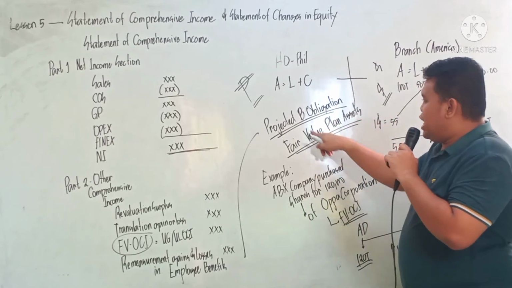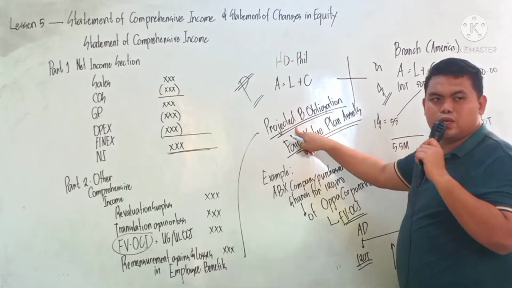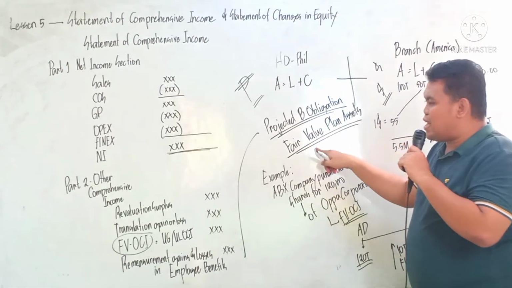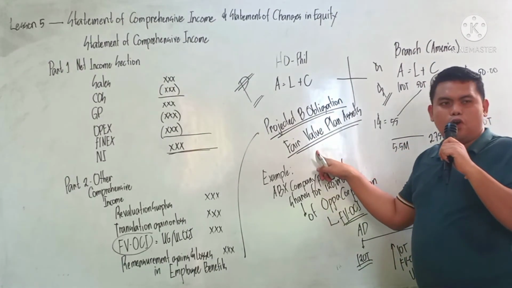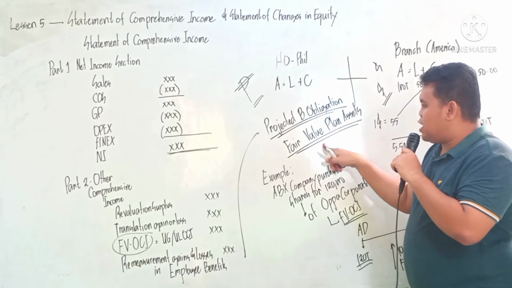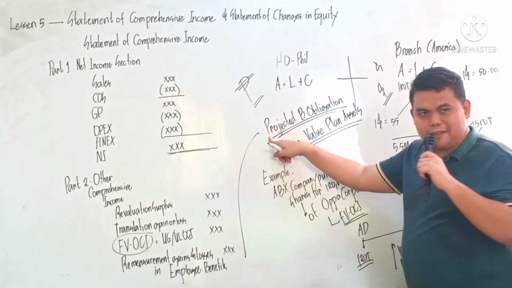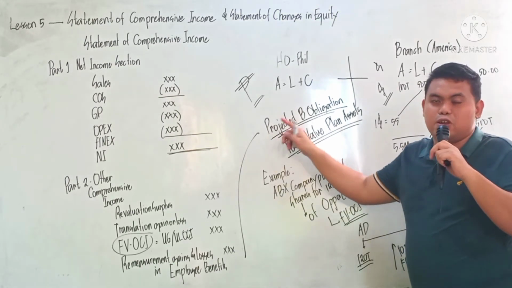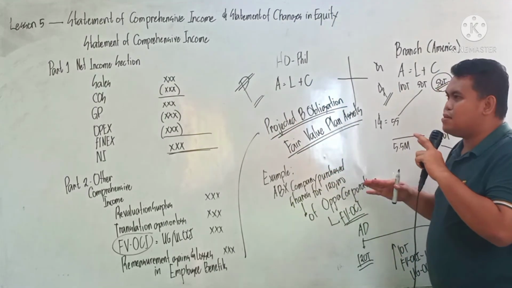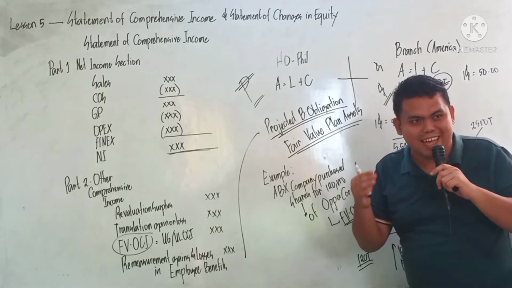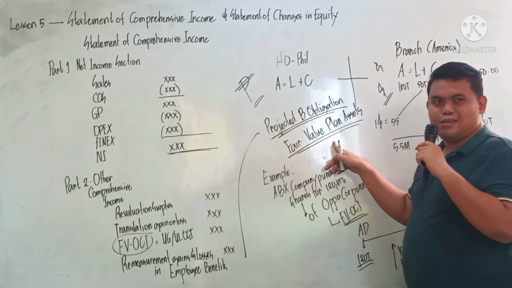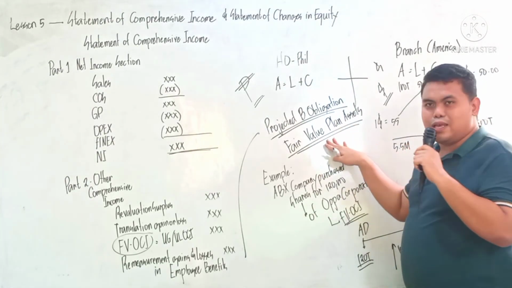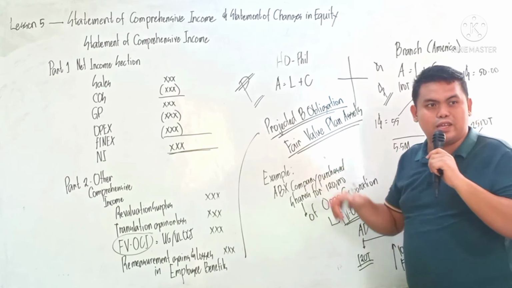So what is this? If this is the obligation of the employer because of the retirement to be paid to the employees, this is an asset. This is an investment of the employer, and this one has been invested to pay for this. Of course, the retirement payments are very big. Right? So you should invest in advance for the payment. So again, fair value of plan assets. The value is not sure because it is based on fair market value.